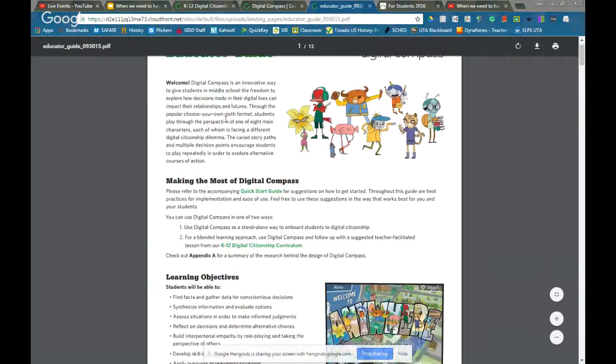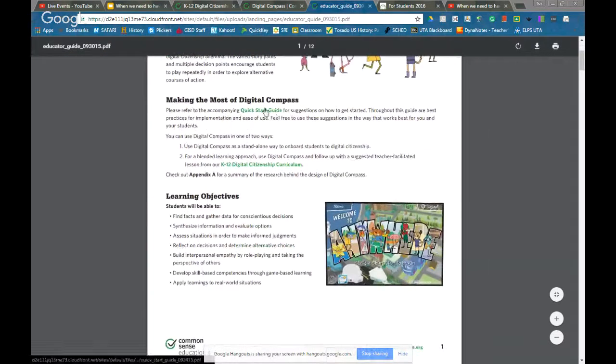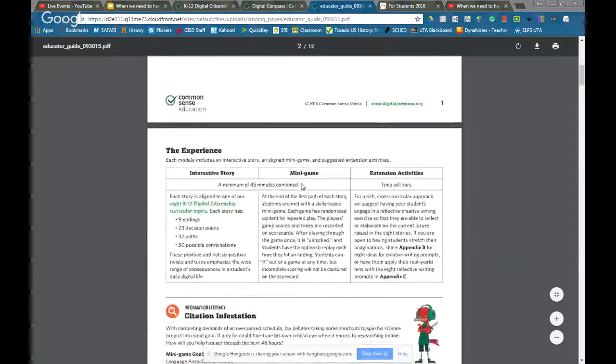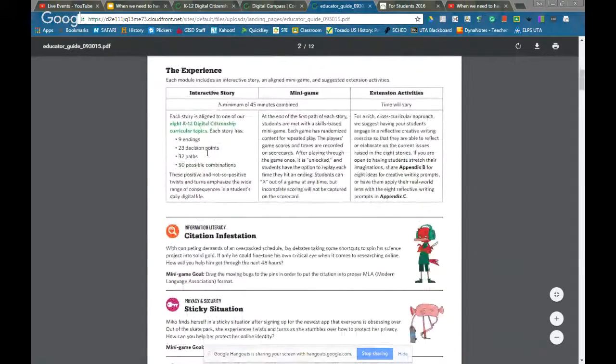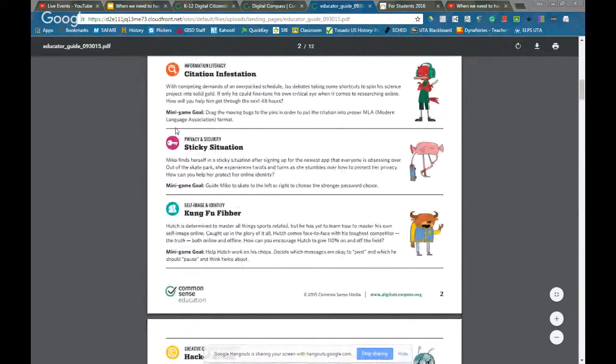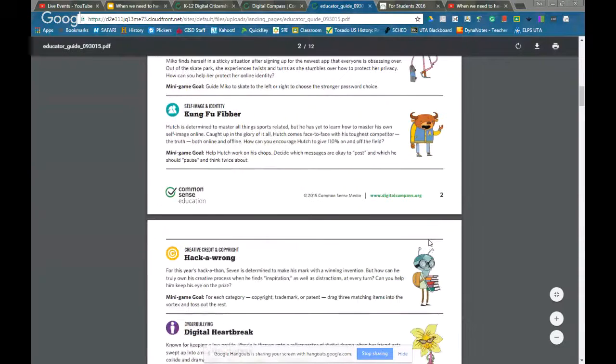And you're going to see that it's going to give you the links for the quick start guide, the learning objectives. It's going to tell you how it works, the activities that it has, and the 8 themes. So we have the information literacy, and these are the characters to cover each one of the themes.